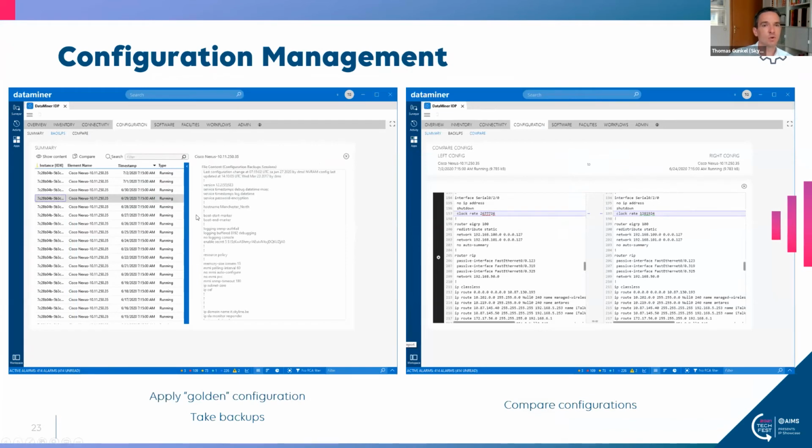Configuration management, that's more about the initial configuration, golden configurations. You want to be able to load a golden configuration, store a template, do some mask configuration, compare different configurations to immediately identify if there was a change, etc., to make sure you have everything set up as it should be before you use your equipment.